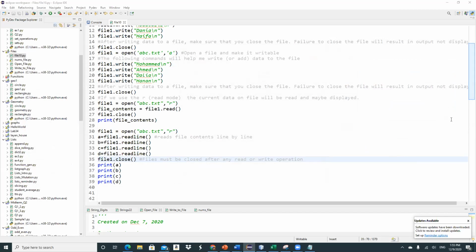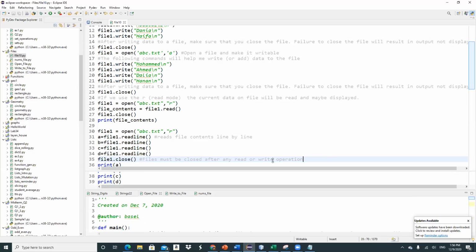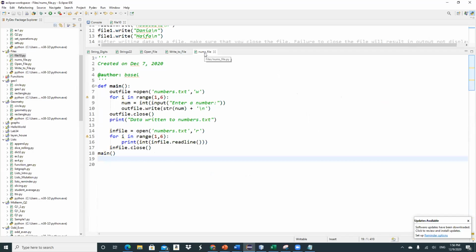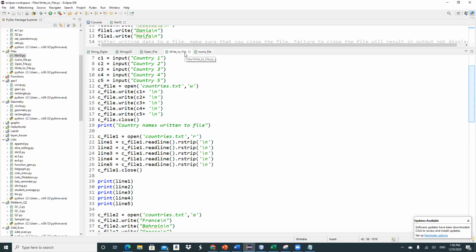The file is available in the chat, please make sure that you download it. Open it and save it to your computer.